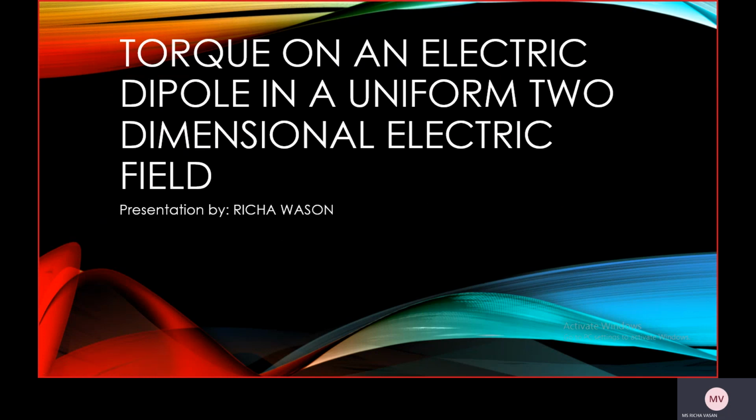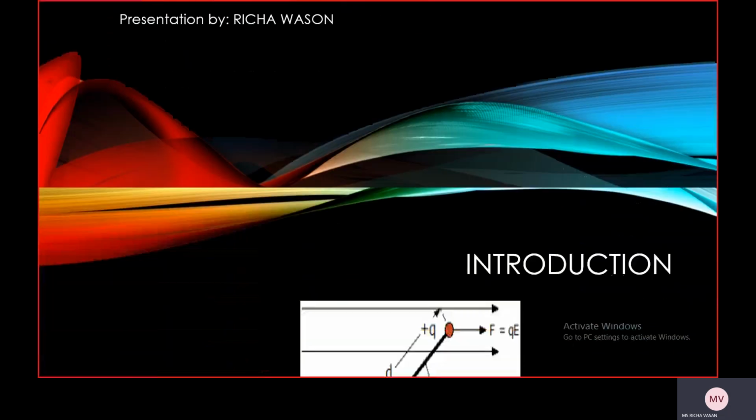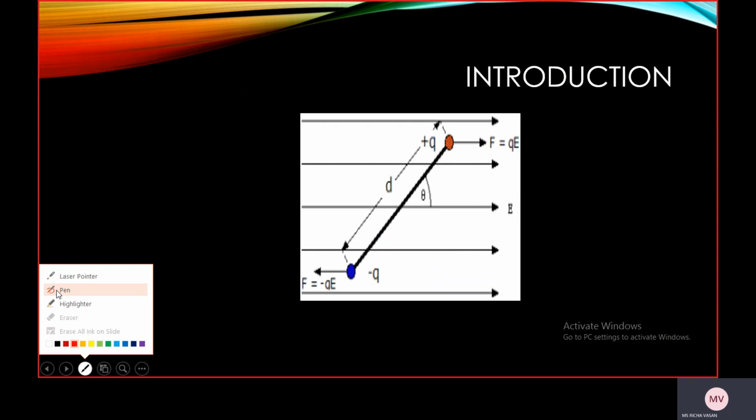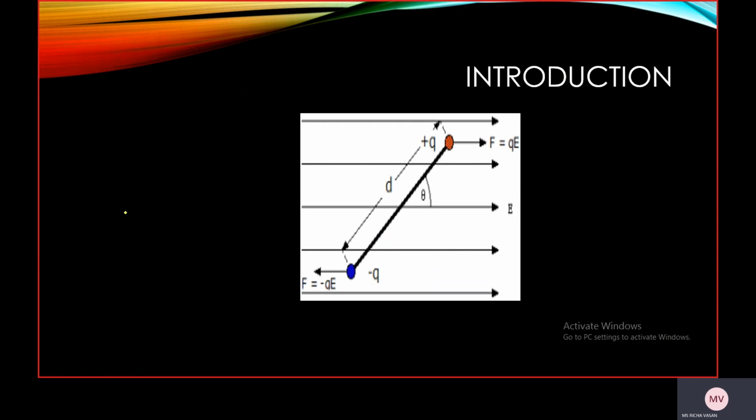We have already discussed these two topics, and we know that electric dipole is a system in which there are two charges which are separated by a small distance between them. The condition is that these two charges should be equal and opposite. So here you can see this is an electric dipole where we are having two charges minus q and plus q, and they are separated by a small distance d, and this dipole has been placed in an external electric field which is being shown by the arrows.